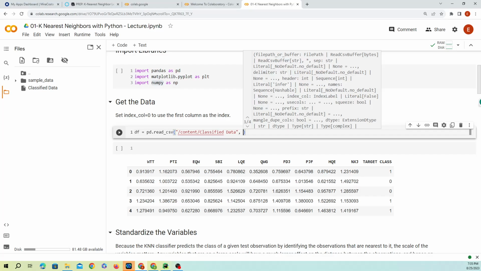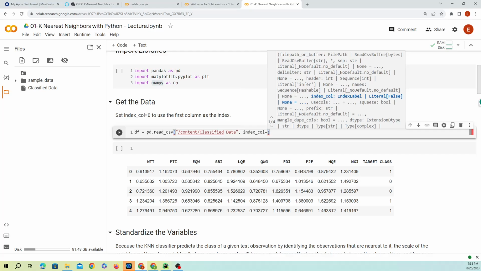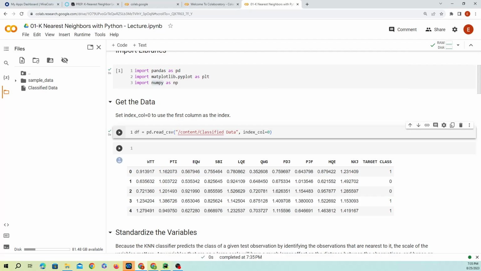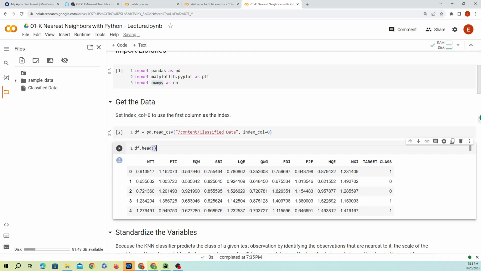And then, like we said before, we want to make sure that our first column is our index. So we're going to say that it's going to be our column 0. Then we're going to click this to make sure that they're both running and there are no mistakes. And now what we're going to do is see the first 5 rows of our data frame. Remember, if we just do the data frame dot head, it is going to give us the top 5 rows of our data frame.